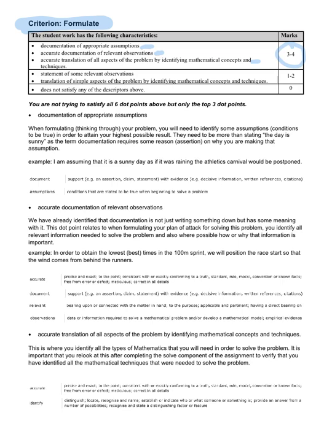Now, I've said here, you're not trying to satisfy all 6 dot points, but just the top 3. In other words, your aim is to be able to tick off to say, yes, I have been able to show documentation of appropriate assumptions, accurate documentation, accurate translation. You're aiming to achieve those.